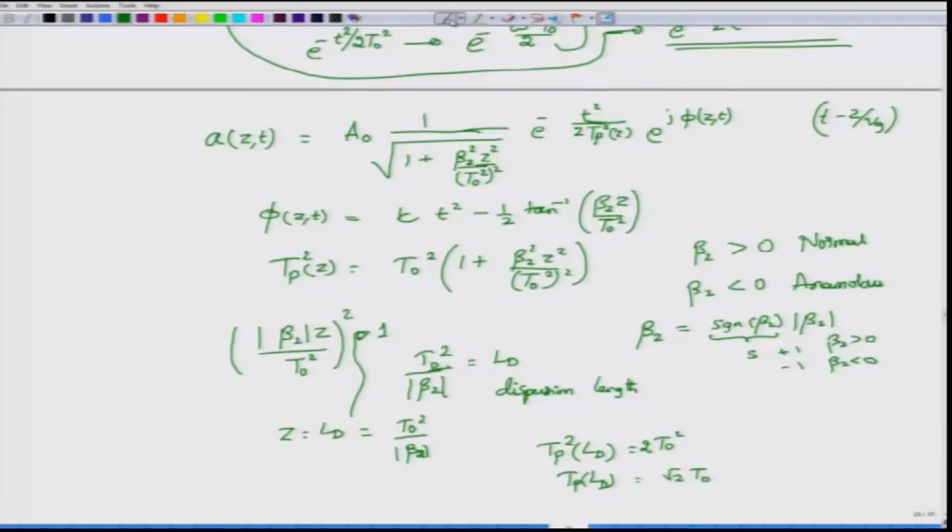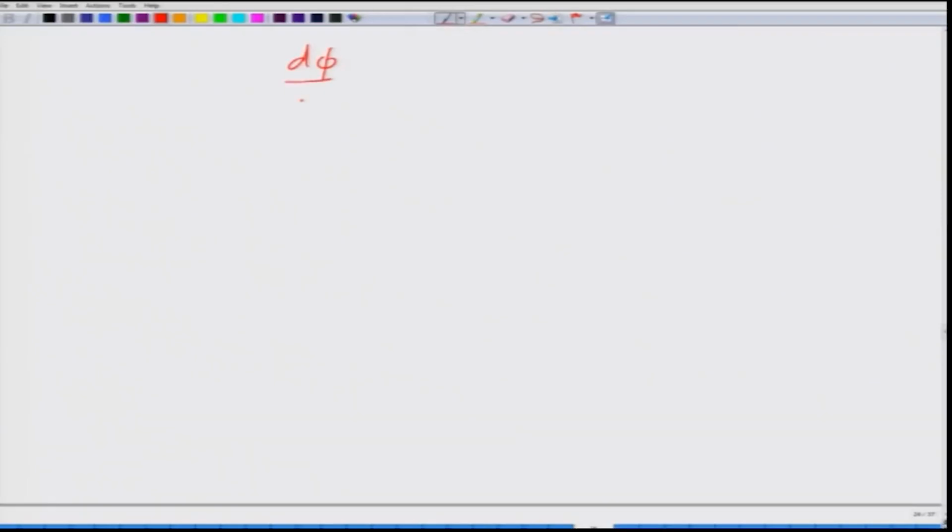But before that, let me go back to this phase term phi, okay, and then look at what is the term out here. So, this kappa is a constant which you can find as an exercise, and when you understand that d phi by dt, when you fix z and look at the derivative of phi with respect to t, this is actually equal to the instantaneous frequency. Of course, in this case the instantaneous frequency is the frequency deviation that I am actually measuring. So, please remember, it is not really the actual frequency, but the deviation of the frequency from omega 0, and that can be obtained by differentiating the phase. This is something that you know from your frequency modulation theories.